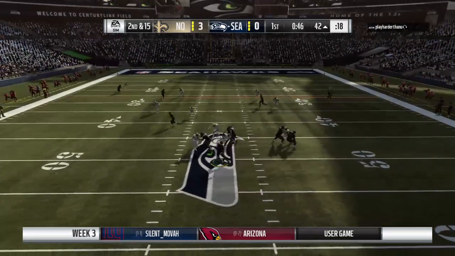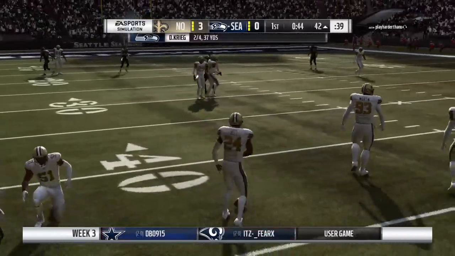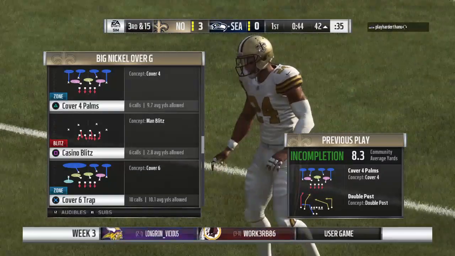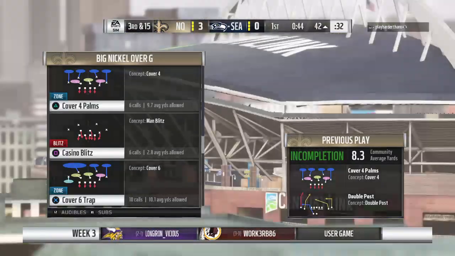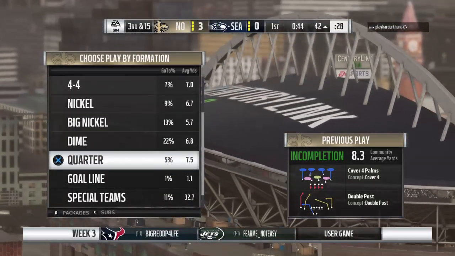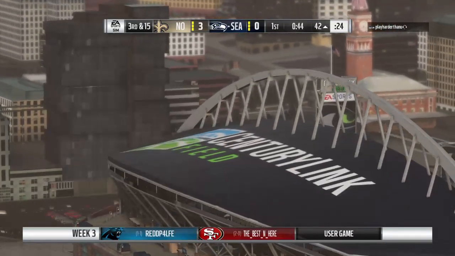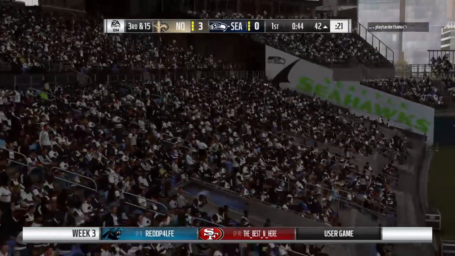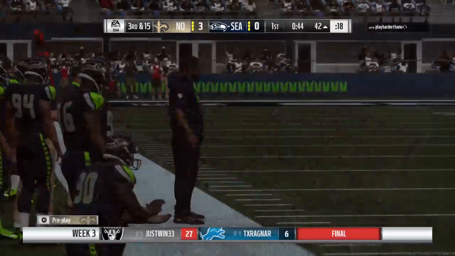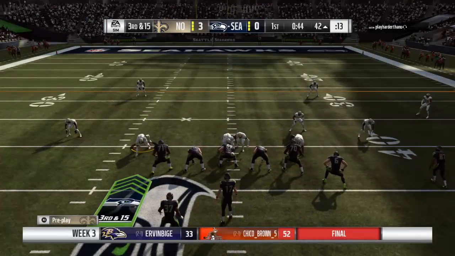Now they'll throw here, out of the gun. And the hit jarred it loose. It's incomplete. Didn't have a receiver open downfield, and as it turned out, couldn't even find his outlet man because of the coverage. It was way too tight, unable to find anyone open. Seventh play of this drive coming up, but a long way to go on third down.